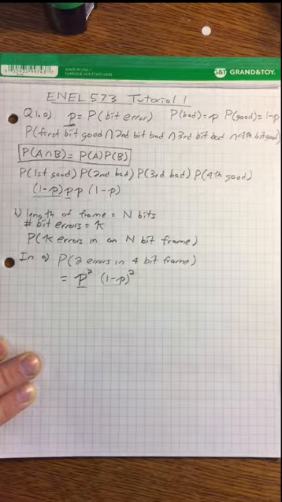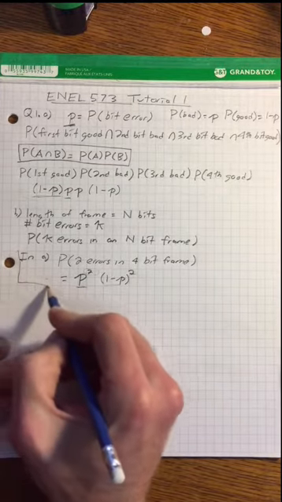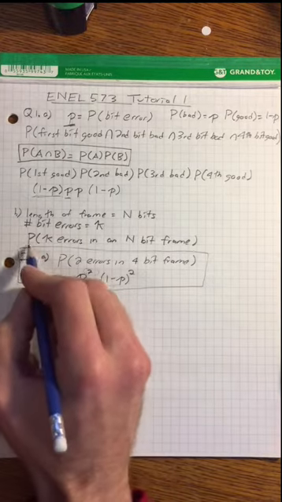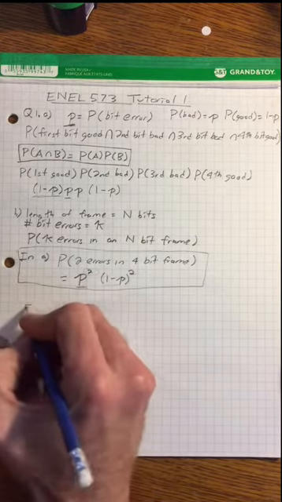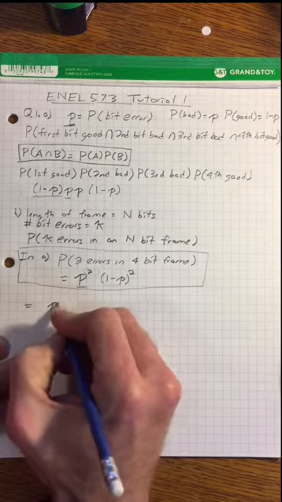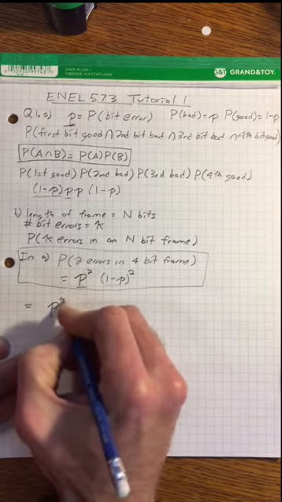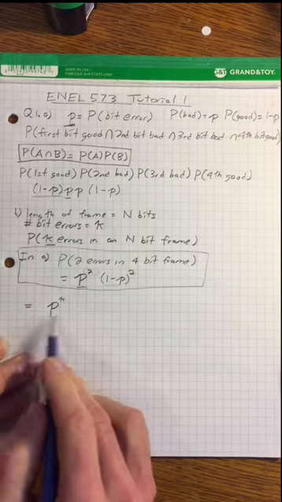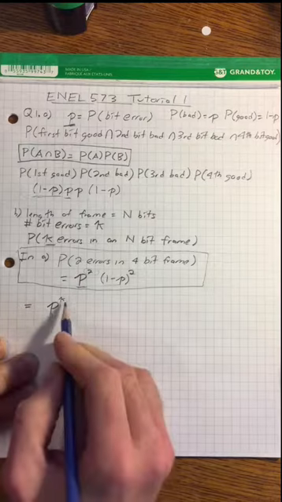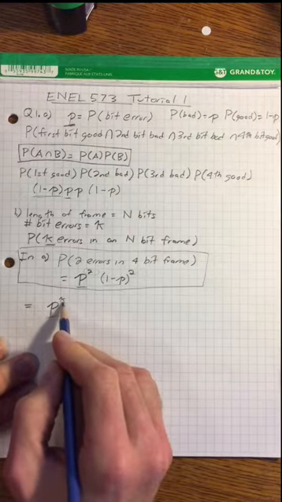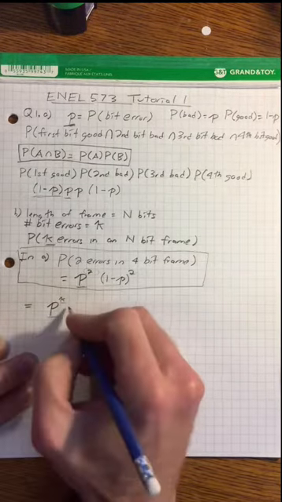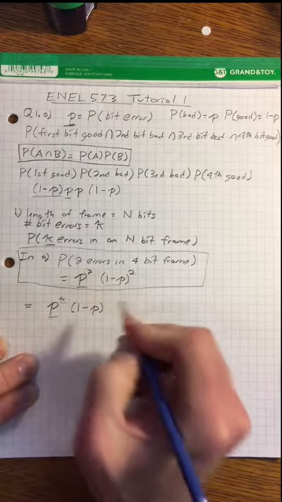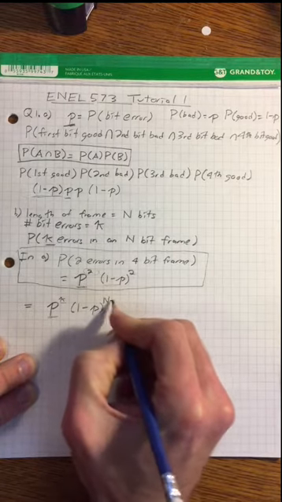And so we could say, all right, if we put this aside, then our other expression up here could be equal to p to the k, right? So we've got k bad bits, and so p represents the bad bits and k represents how many p terms we have. And then if we have k bad bits, all the other ones must be good, and so we have 1 minus p raised to the power of n minus k.